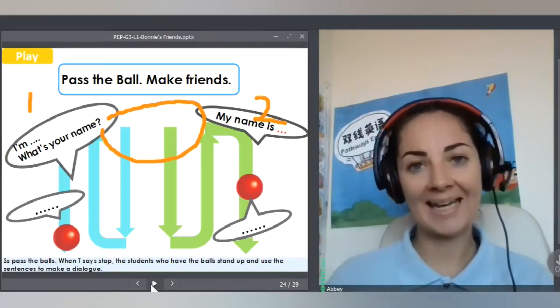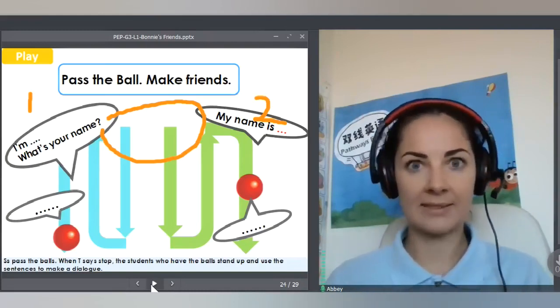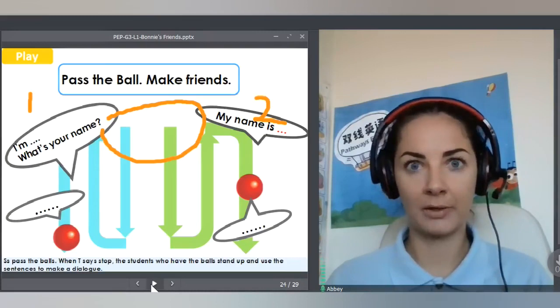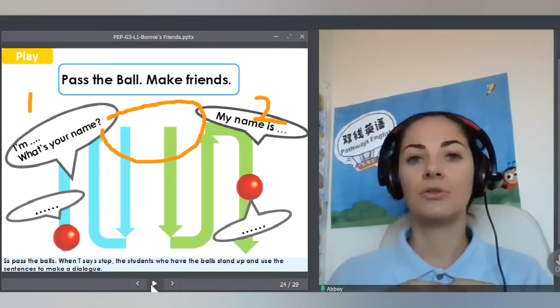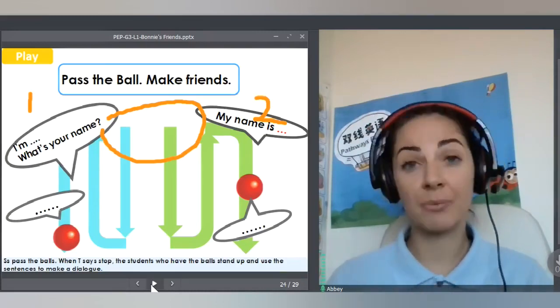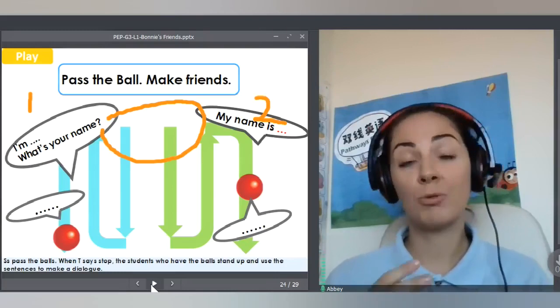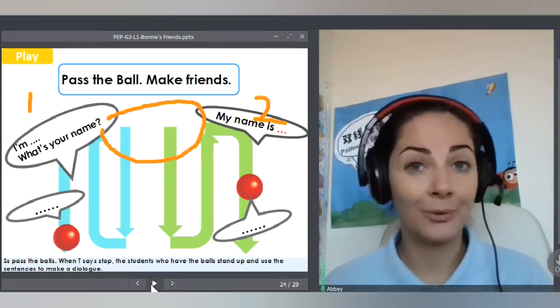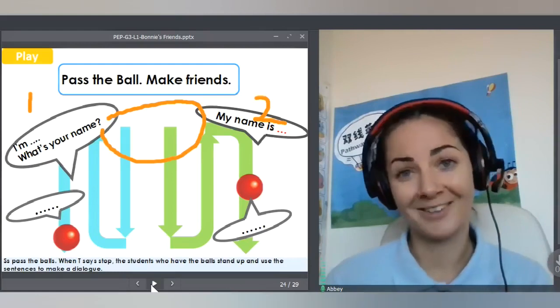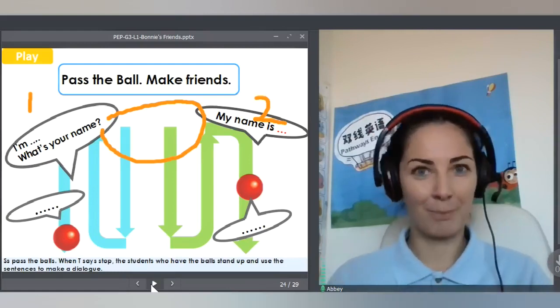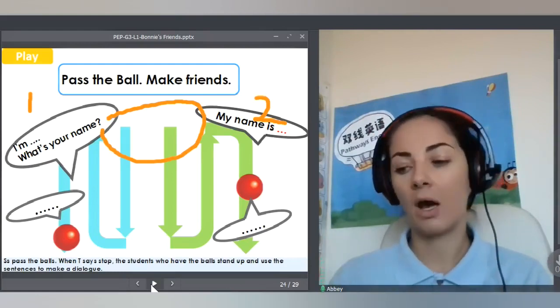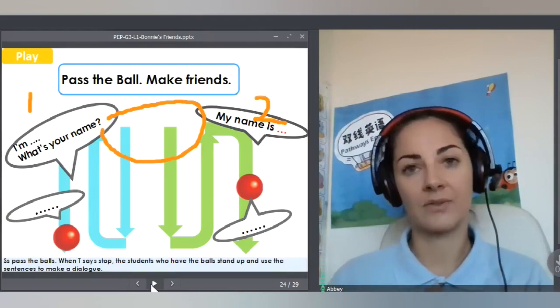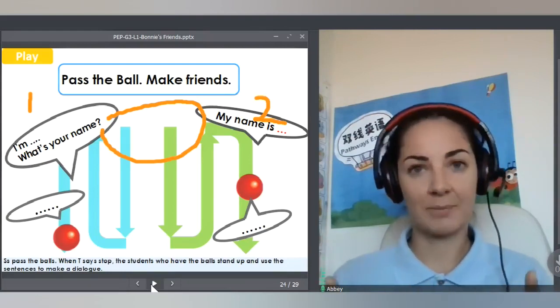So don't panic if you think, well, this activity is not going to work. They don't even know how to say hello. Don't do the activity. Just skip through it or repeat some of the dialogue. Do what's good for the children. It's about them. So just adapt the class for them. So you have that flexibility.